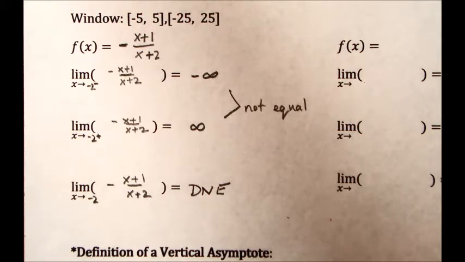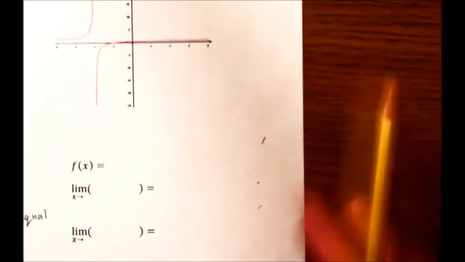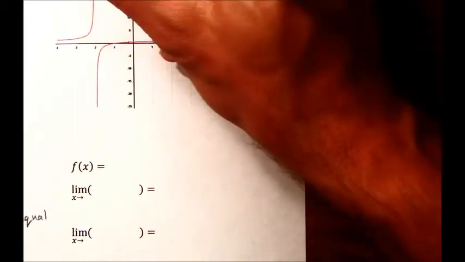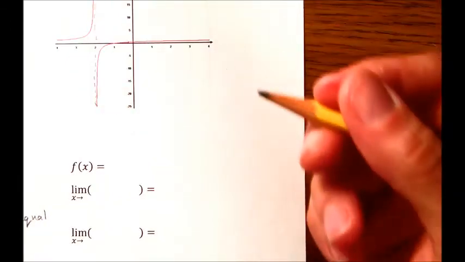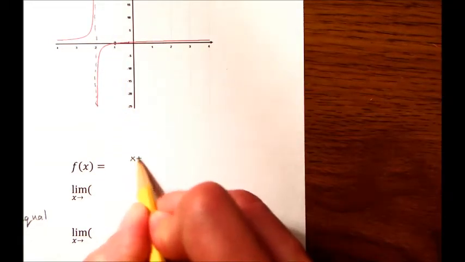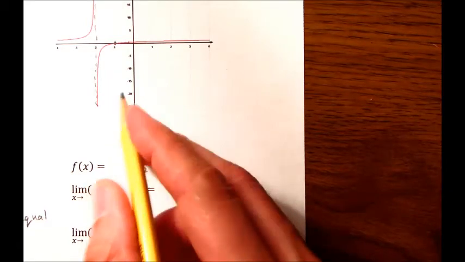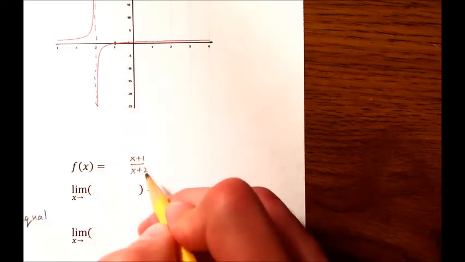Well, we can come over to this next one. What I did here is I took off that negative that was in the front, and that flipped the graph over. So let's do our work over here. It essentially just reverses a couple of our answers, but let's just run through it real quick. I went ahead and kept my vertical asymptote here. The only difference is actually that this is completely upside down compared to the other. It even has the same point there. It still has the x plus 1, it still has the x plus 2, and that explains the x-intercept at -1, and it explains the vertical asymptote at -2.